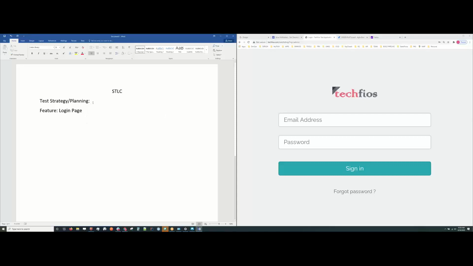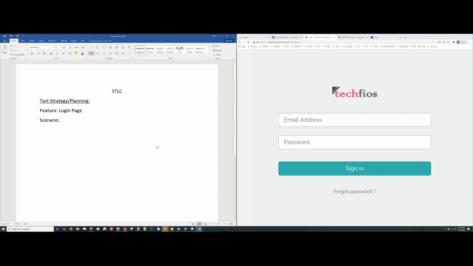All right. So you have a feature, which is login page. You're thinking about test cases or scenarios. Let's think about scenarios. What is a positive test case here, or positive scenario? Remember the positive testing, negative testing? So can you give me a positive testing scenario? Positive testing would be entering a valid email address and valid password and signing in, and it'll give you a verification that you've signed into your account. Like, for example, TechFiles, you're into your account. Correct.